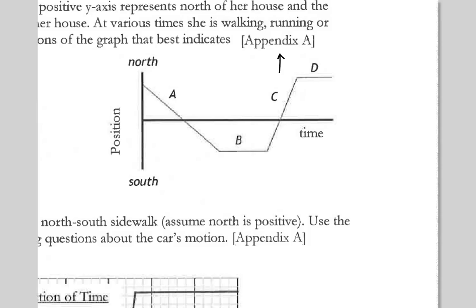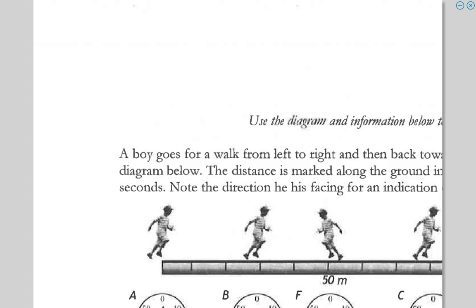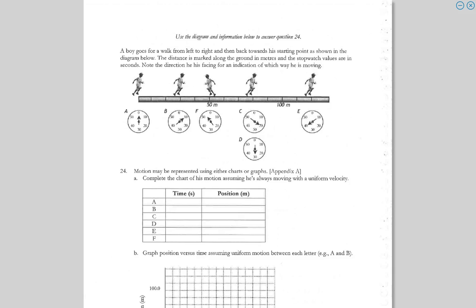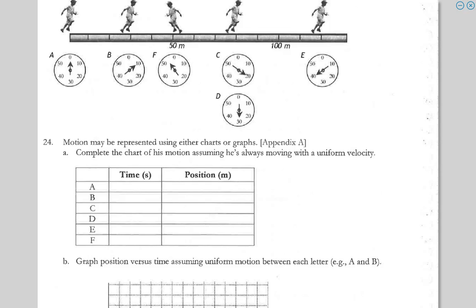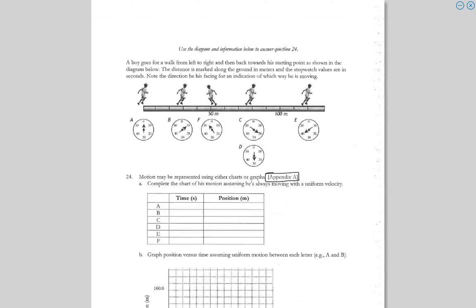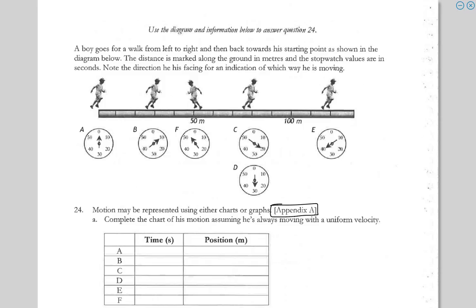Okay, so then it flips into 24. Please take a look at 24. 24 is also in the appendix, so if you get stuck. Okay, let's take a look at 24. I want you guys to finish this section off for homework tonight, or for the weekend, because then we can start acceleration next block on Monday.